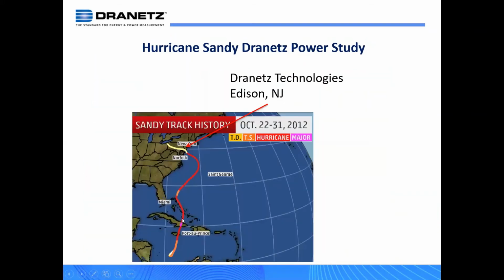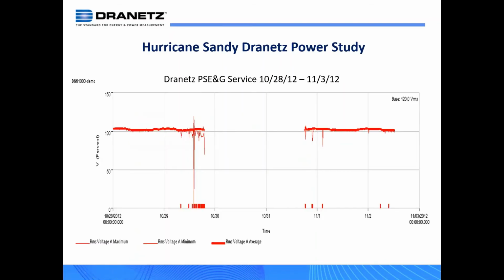So why are we talking about this? You can see this track go right through the southern part of New Jersey. If you're familiar with the United States, this is around the Atlantic City, New Jersey area. And we are north of that. We're, I don't know, 75 to 100 miles north of the Atlantic City area, kind of in the middle of the state. Okay. So it did affect us. It affected us personally at our homes. But this is the power results that we have. This was taken by our Encore series, and we've got other instrumentation that measure this. And again, we're looking at the PSE&G, public service, electric and gas utility feed to our building during this time.